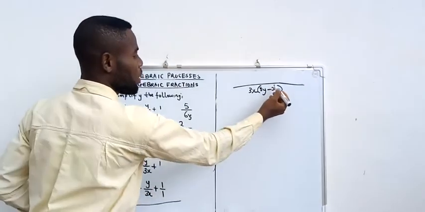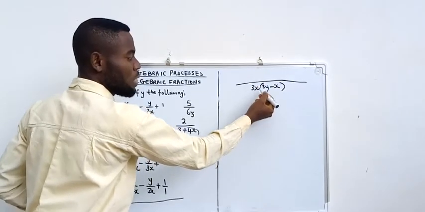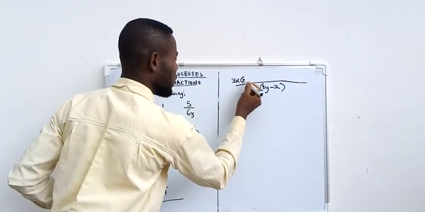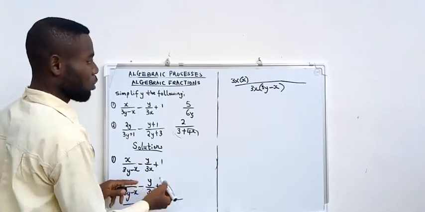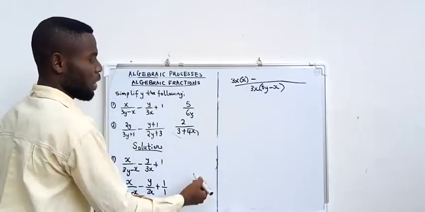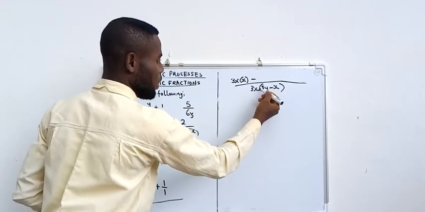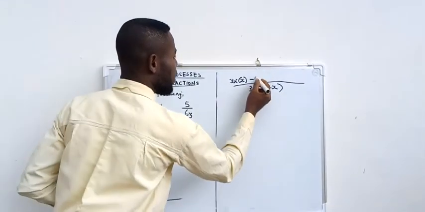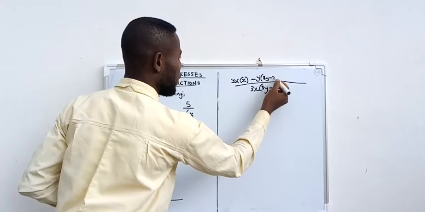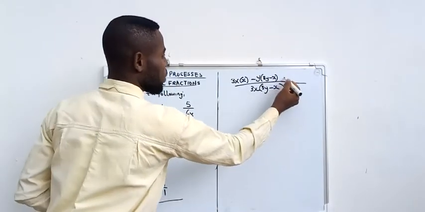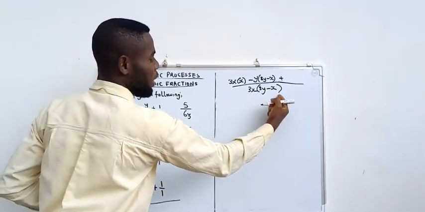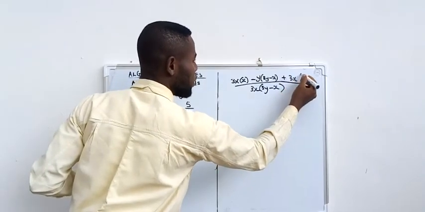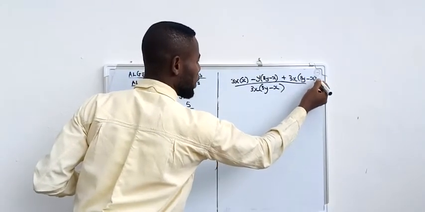Now this here, we cancel this one here, so we have left 3x. We now use this 3x to multiply this x here. It will give us 3x bracket x. Then the minus, I bring it here. 3x divided by this will give us this, 3y minus x. We use the 3y minus x to multiply y here. We'll have y bracket 3y minus x, bracket closes, plus 1 here divided by this will give us this same thing. So we use it to multiply the 1. It will give us 3x bracket 3y minus x.